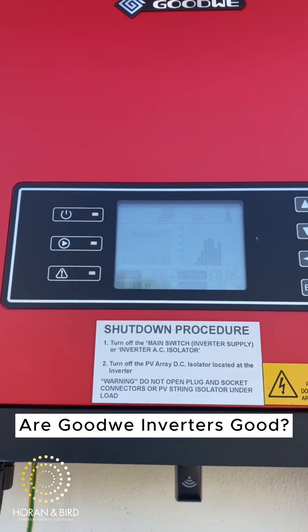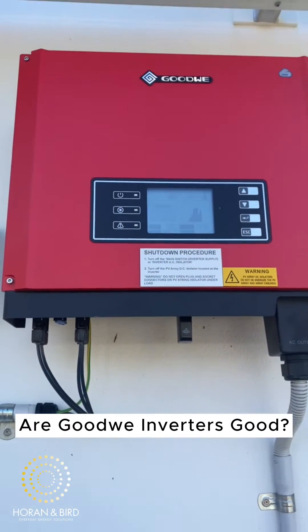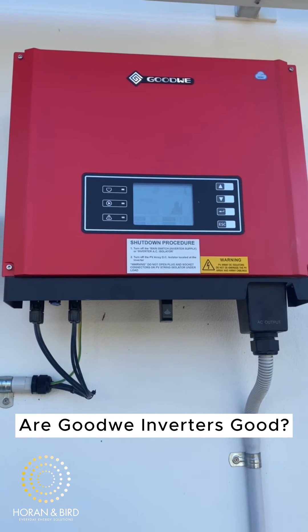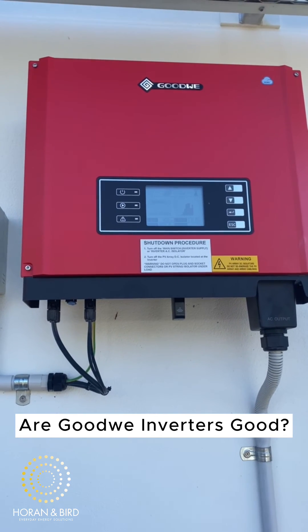That's how you want to check your inverter. You can also have your inverter linked to a monitoring system, which is very good and probably the best way — but sometimes it's just good to get out there and have a look for yourself to make sure it's all working great, because nothing's worse than getting a big power bill when you haven't checked your inverter.